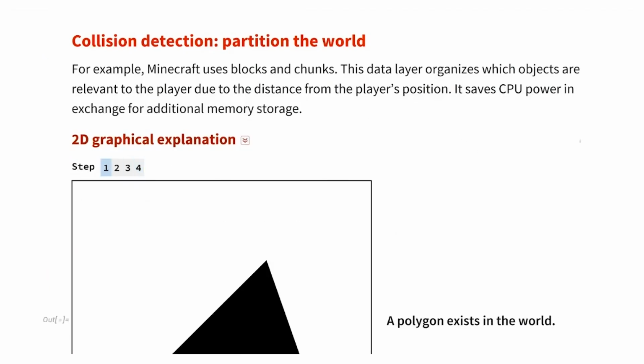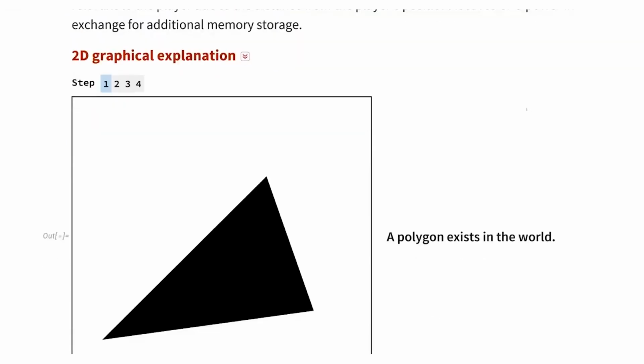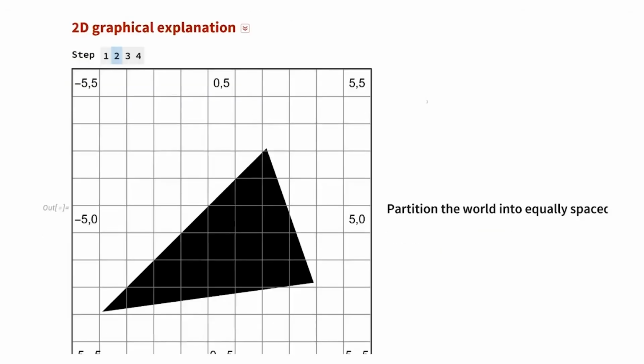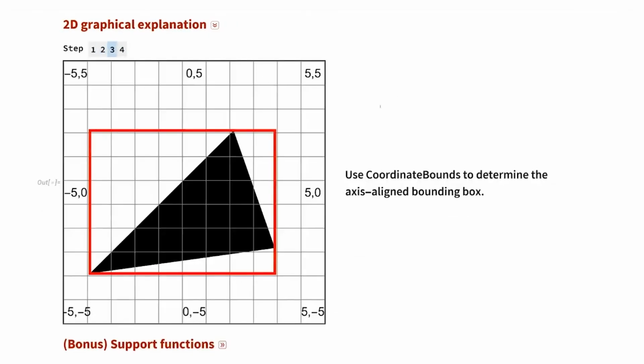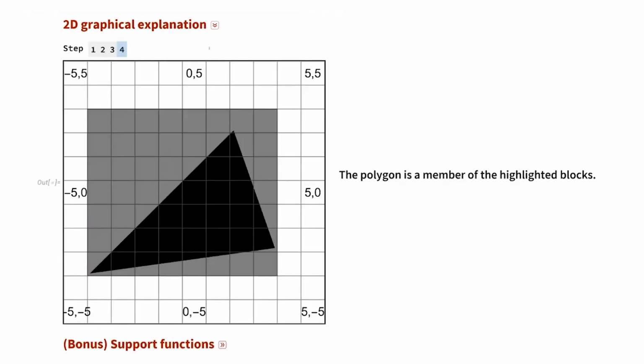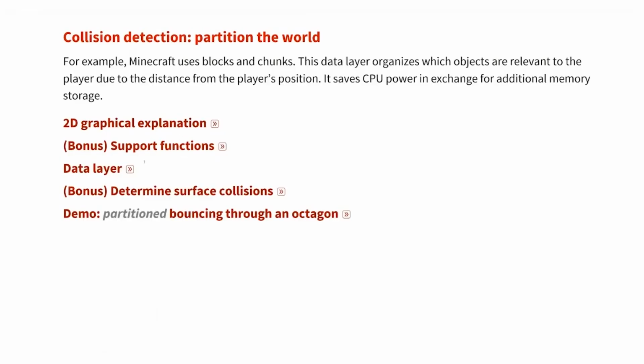So what we're going to do is partition the world. In Minecraft, you might hear the parlance of blocks and chunks, but we're going to create a sort of hidden data layer, which gives us a map of where all of the static surfaces are. So what I mean by this, in a 2D example, let's say a polygon exists in the world. This is now overlaying this hidden data layer on top of it. And then what we can do is draw an axis-aligned bounding box around this thing. And then that gives us basically the membership of that object in this map of the world. So it becomes extremely efficient to just query where things are.